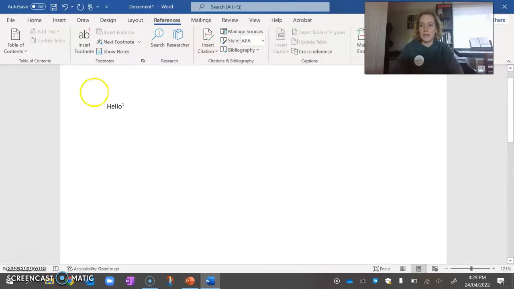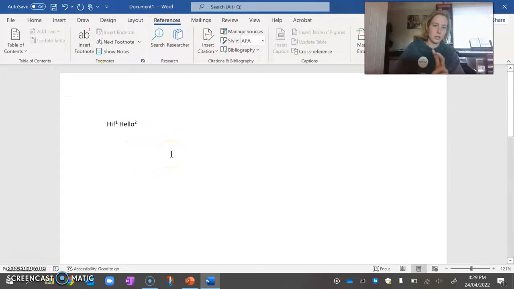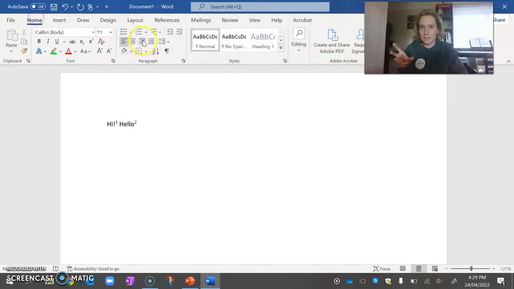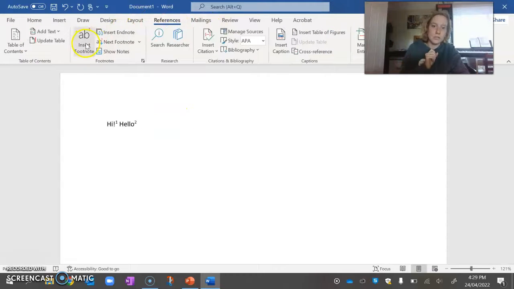The handy thing here is if you go ahead and do a footnote before, it actually changes that to number 2. So it knows which footnote comes in which order, and it formats that for you, which is really great. If you put the footnoting in manually by using these little mini numbers up here, it does not do that for you. So make sure you use the footnote function if that's what you're choosing to do.